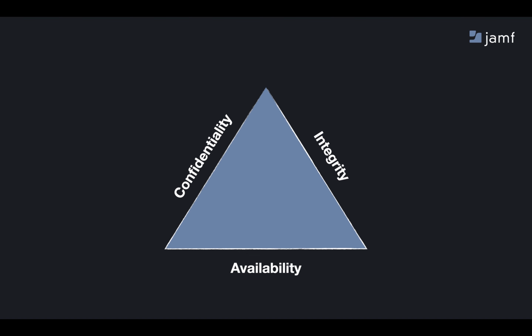Next is integrity. You want your data to remain intact with no changes over time. Attacks like man-in-the-middle attacks can intercept your data, and insider threats and user negligence are also a major concern. You can help to safeguard against the manipulation of your data by doing a few things, including backing up your data, audit trails, implementing change control, and more.